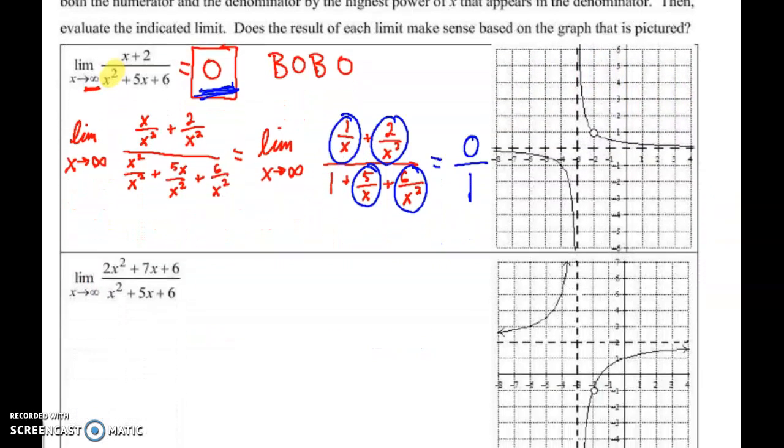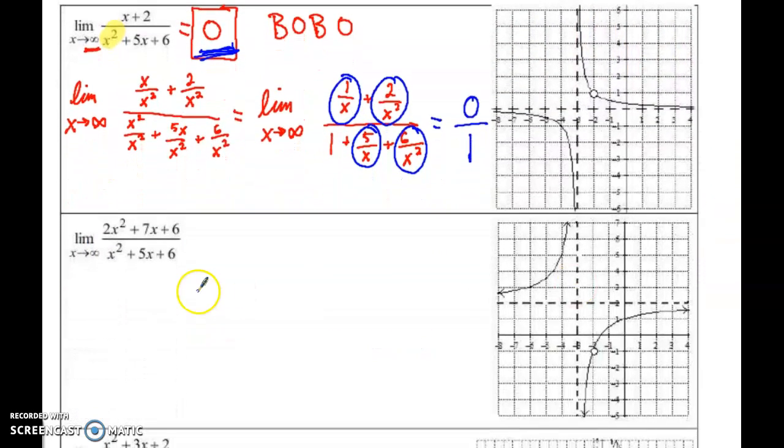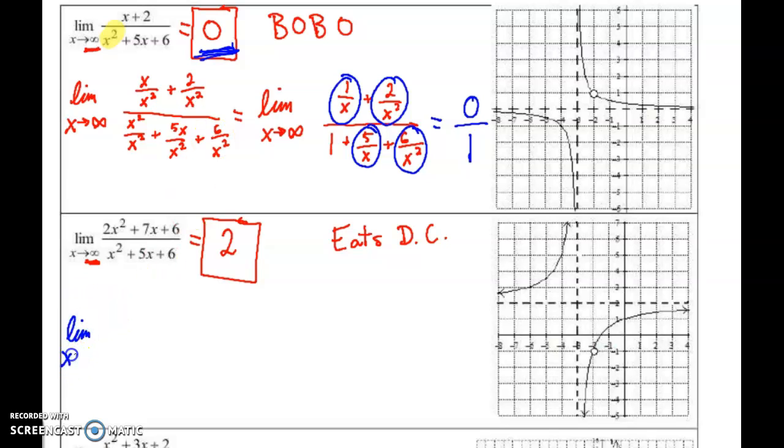And that rule still applies as we go to the next one, where you learn in pre-calculus this kind of goofy thing that eats DC. Again, you're doing horizontal asymptotes when it says the limit as x goes to infinity. So this answer should be 2. Well, let's actually do calculus now, where you divide every piece by, I guess I should have stuck with my red color, x squared.